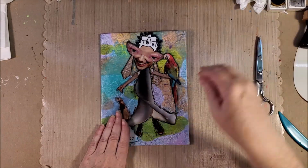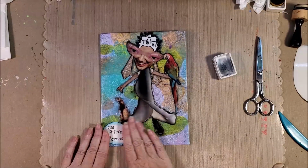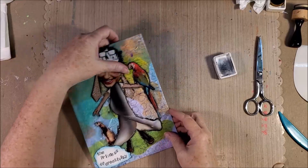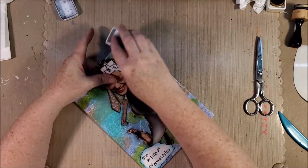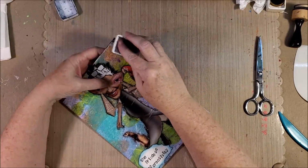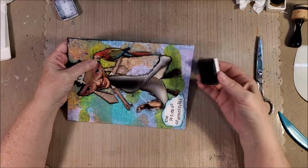The other thing is I think she needs some ink around the edges of the journal, so I'm going to take my black ink pad and grunge down the edges a little bit, just because I think it should be.